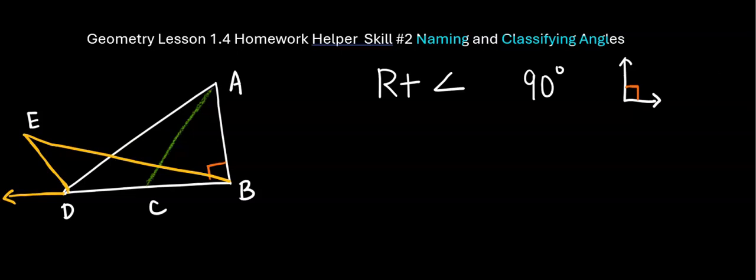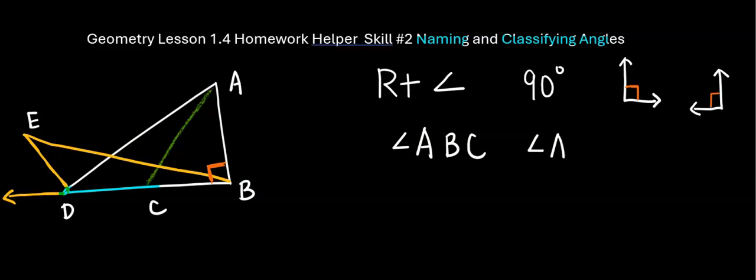right angle. For example, the symbol can also look like this, in this direction. Do we have a symbol that looks like this? Yes, that means we have a right angle. Now, we can call this right angle angle ABC. Since this ray keeps going on and on, I can also call it angle ABD.